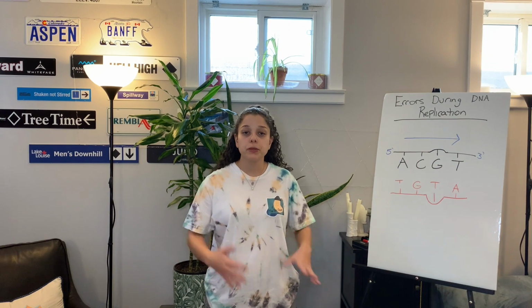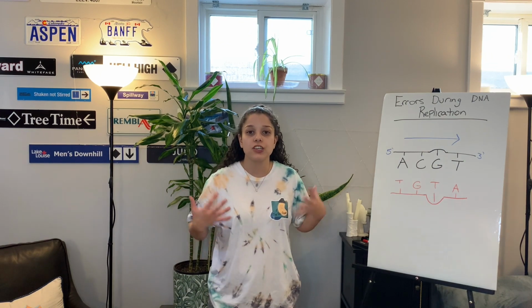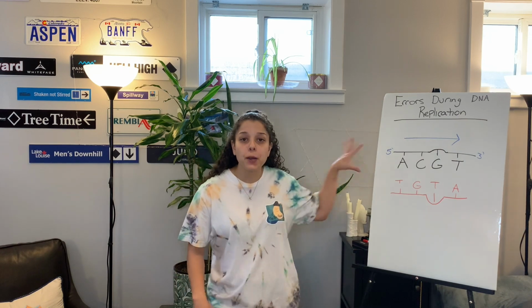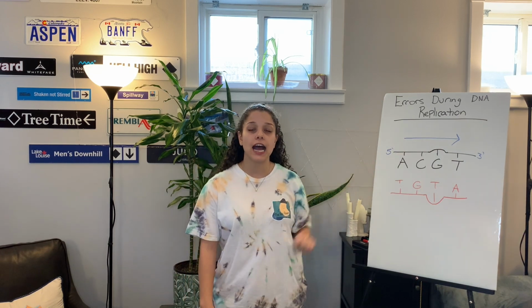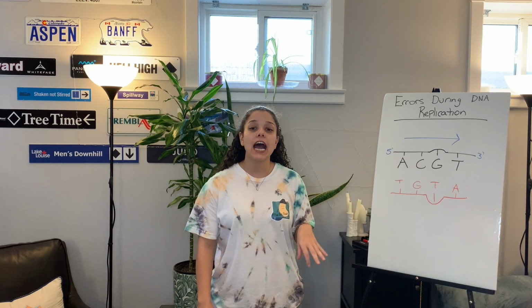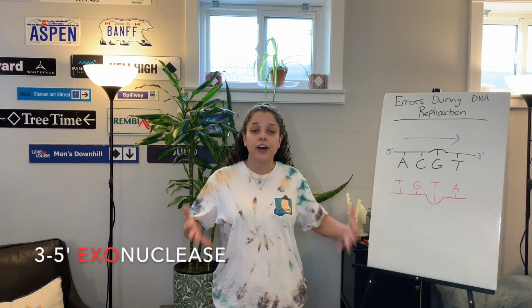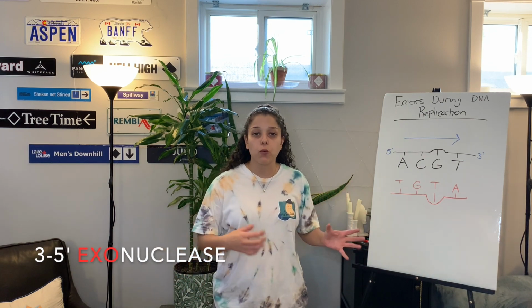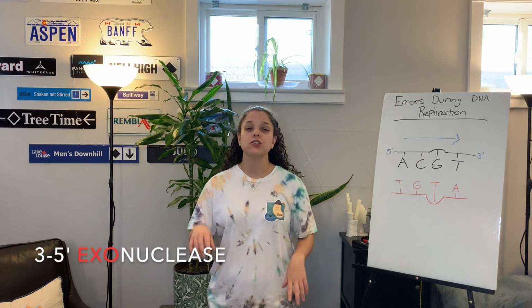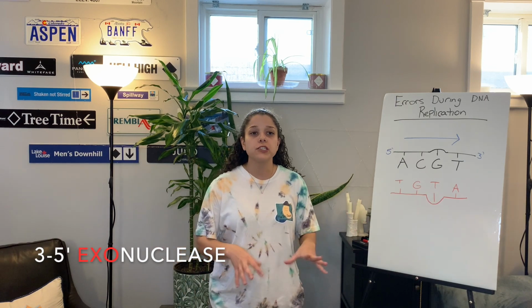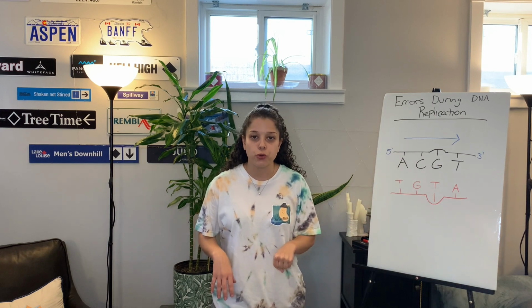Now, generally, polymerase is able to detect this issue because it has proofreading ability. The back portion of the polymerase, as it's adding the new bases on, will be able to detect the mismatch and actually use its 3' to 5' exonuclease ability. Again, breaking up that word, exonuclease: the exo part means from the outside, and the nuclease means that it removes the nucleotides.